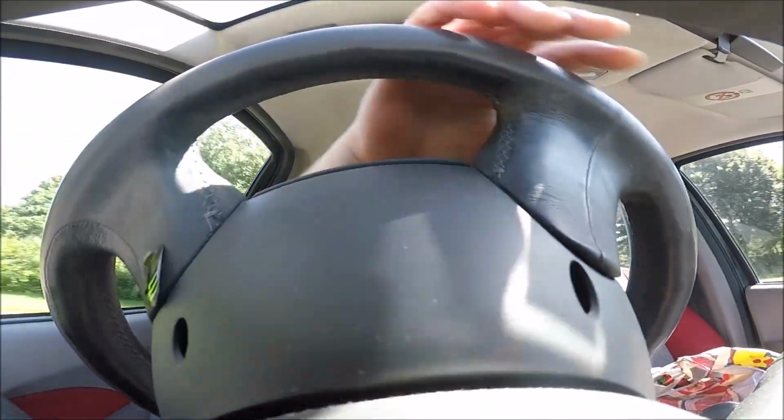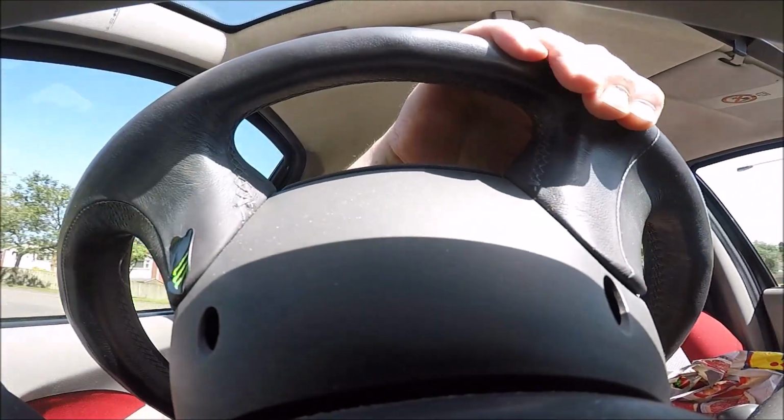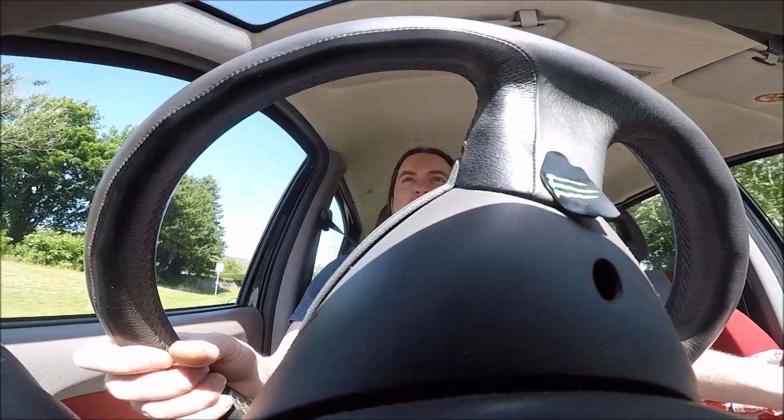Yep, so that was a wee journey out into the car, really. Just because it's a nice day, actually getting some sunlight for a change. If I was much cleverer, I would have actually gone for a walk. Actually, I did a video ages ago when I went for a walk and tried to restring my resonator, still not done it, and I walked about, couldn't find anywhere quiet enough where people weren't watching.